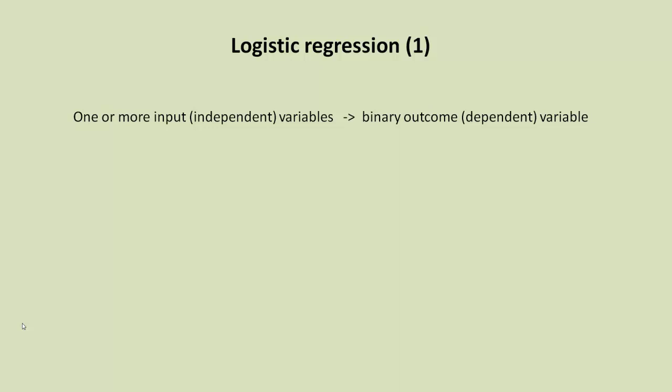Let's look at some examples. First of all, time on treadmill. You have information on the number of seconds a person managed a treadmill test, and whether they suffer from coronary heart disease changes on a particular gold standard test, like an angiogram. So if they showed coronary heart disease changes, the angiogram would ask yes or no if they had coronary heart disease, and we can relate this to the number of seconds they lasted on the treadmill test.